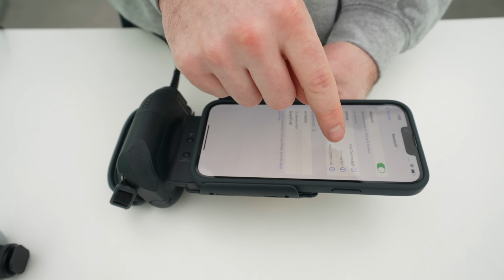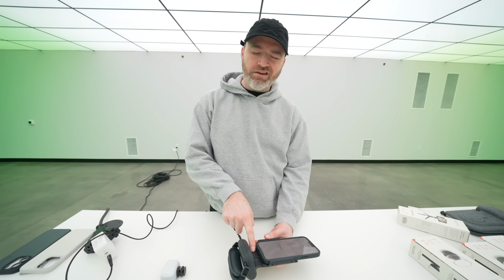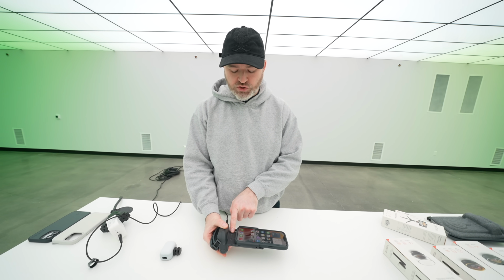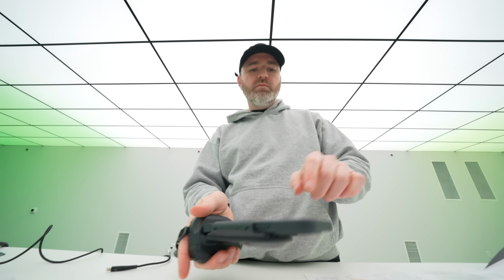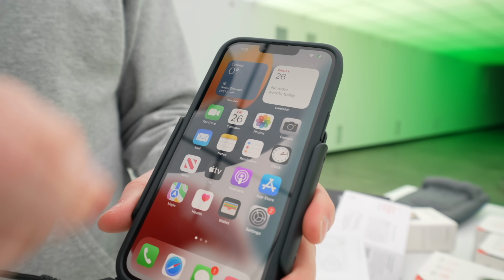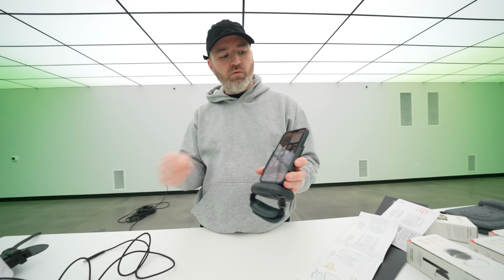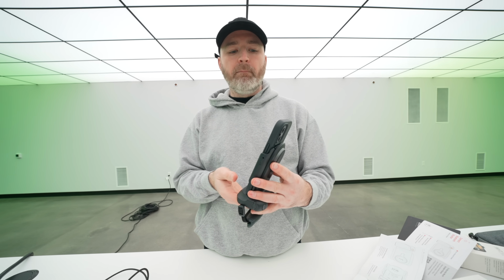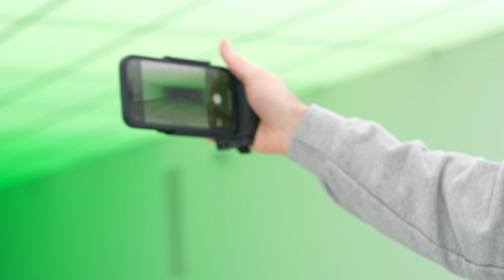So you connect to the ShiftCam Pro Grip just via Bluetooth. You don't need any separate app or anything like that. Now there's a separate button for Qi on and off for the wireless charging. We can just slide the phone ever so slightly out to access those two buttons. And if I go ahead and click the Qi on, there we go. Sick. Charging indicator lights, that's it. There you go. So whether you're using the power bank to charge up the phone or using the wall, see, it just switched back to the power bank. Either way, you're sending extra power to the phone. Bluetooth is now connected, so I should be able to go to the camera app and snap some photos.